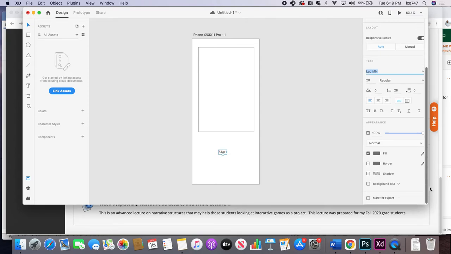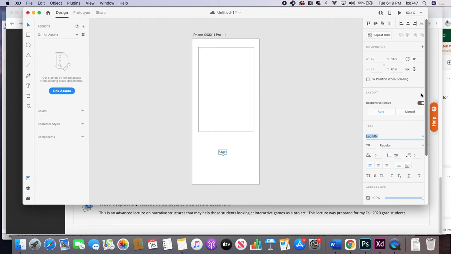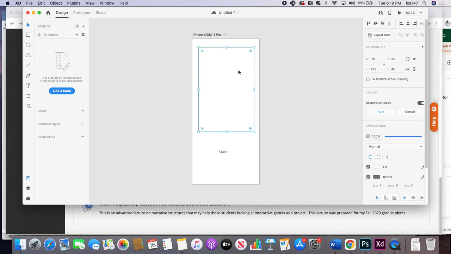We're going to keep all that stuff pretty basic right now because I just want you to get the core concept, but you can see here there are a lot of options. And so now you've got a start screen with an image. We're not going to have the image yet, we just know there's going to be an image eventually.